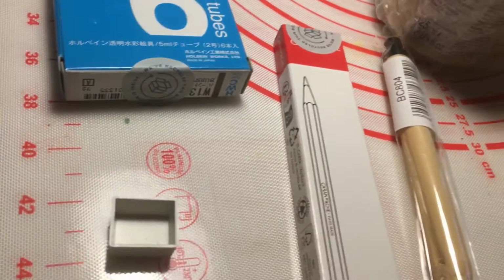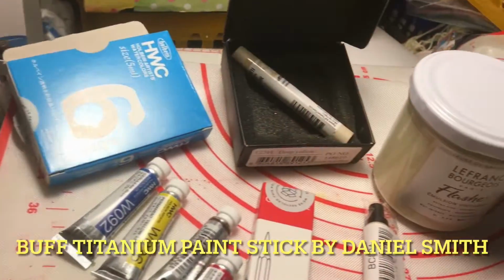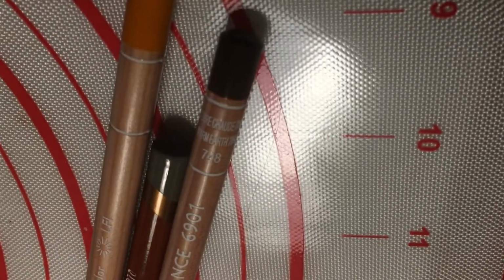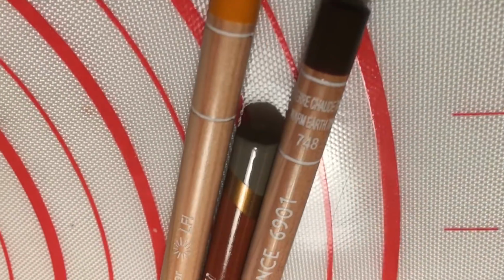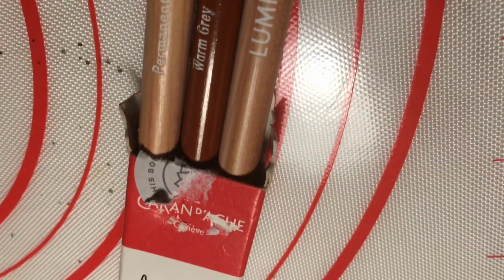So I bought some Holbein watercolours, a Daniel Smith paint stick, Flashe Paint, and some pencils. Those are the three there: two Luminance and one Derwent, a brown and an orange, and a grey.